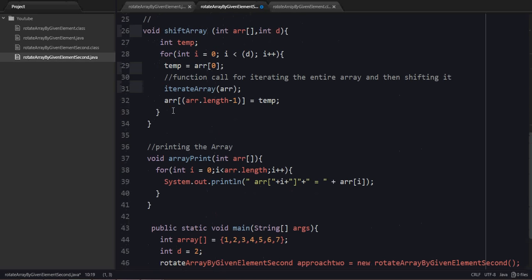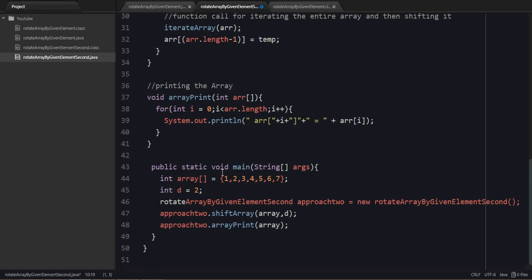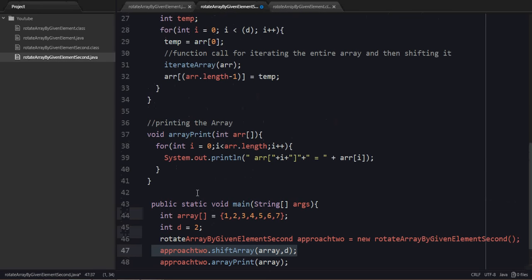So here is our implementation. In public static void main, I have declared an array, and the value of d is 2 over here. I have two different methods, shift array and a method for printing the array.